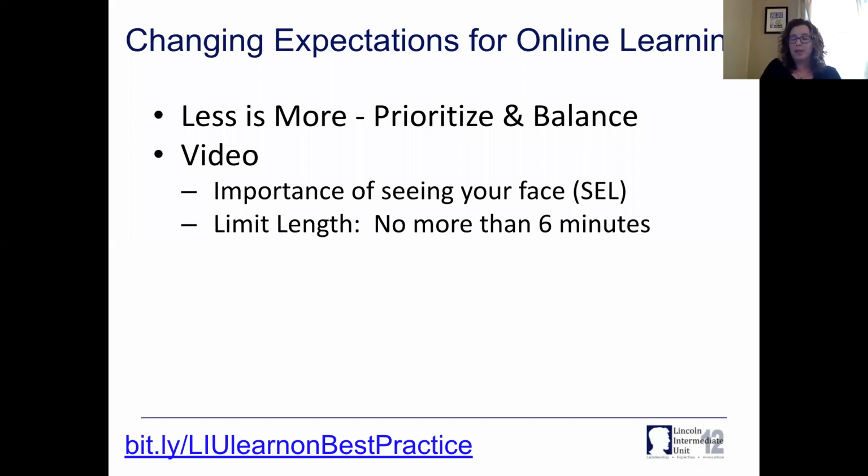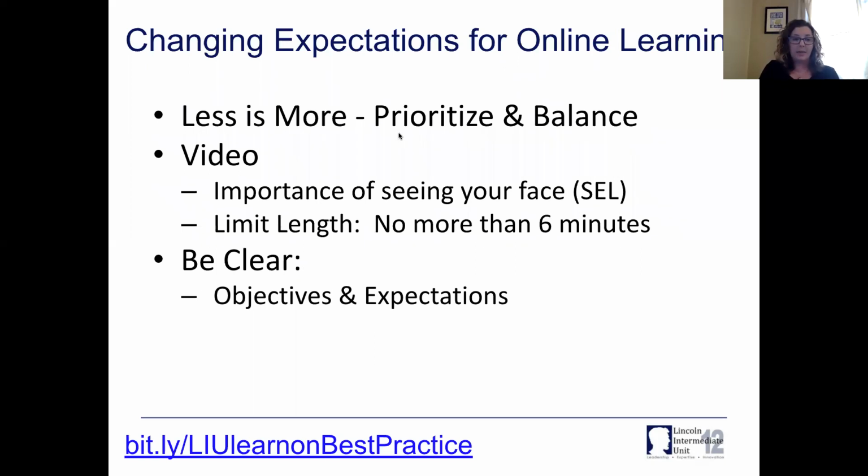Really, no video should be longer than 6 minutes long. If possible, chunk it. Do 3 sections of 2 minutes even. This helps with student engagement. Often we find that engagement drops off after 6 minutes. 6 minutes is really the maximum. So again, if you're looking at a longer video, if you have the ability to crop or chunk, that's something that's super important to keep your students engaged in the material that you're providing them.